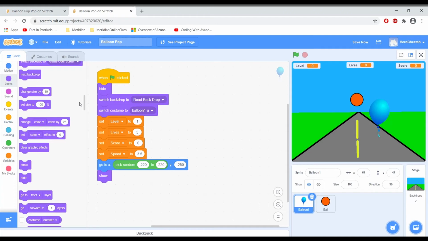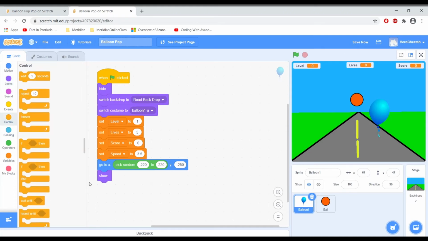Now we need to make it go up. So for that, we want to forever going up. So for that, we can't take this repeat block because it will only repeat a certain amount of time.